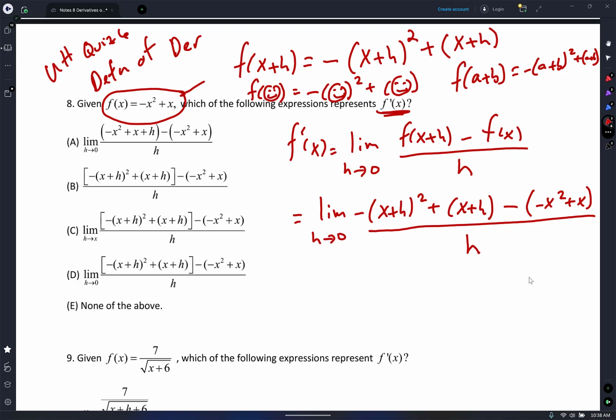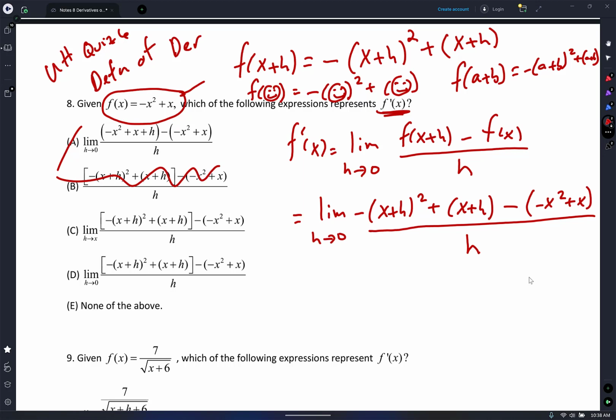So I'm looking at the expressions. Is it letter A? No. Out of there. Is it letter B? Let's see. Negative, negative, minus. Okay, what is wrong with letter B? It almost looks like it. They tricked you. It doesn't have a limit. Look at the very front. That's why I tell you the limit is important. It does not have a limit. It can't be letter B. Write that in there for good notes.